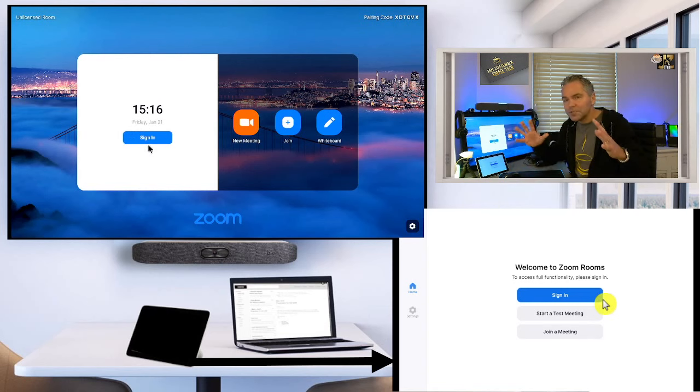So what you will see with Zoom is that they've done that really well. If you don't want that TC8 because it is a small room and you don't have any space at the table, it makes sense to just use a touchscreen. So all the controls are available, not only on the TC8, but also on the touchscreen. I think Zoom did that really, really well. But today I just want to show you both options.